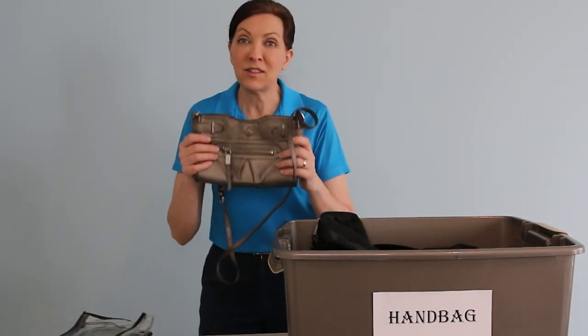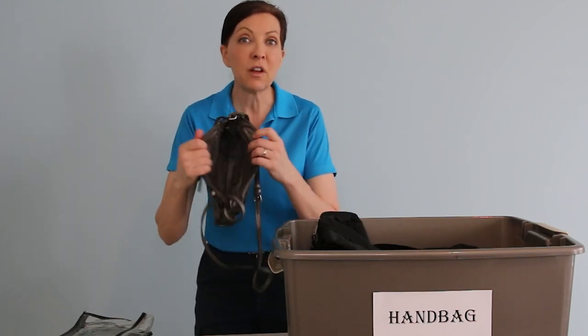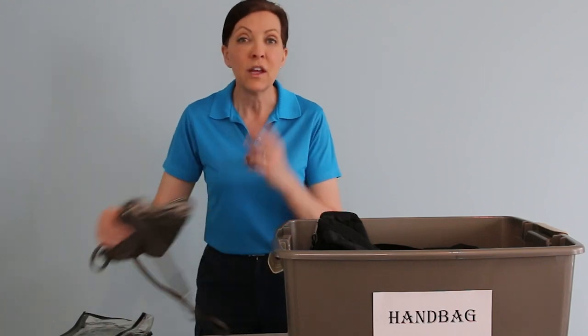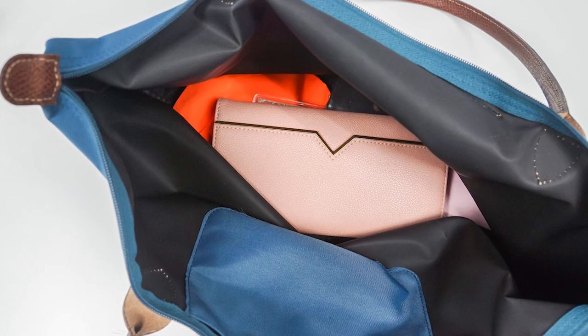A small purse — this is about the time I started being a concealed carry person, and I realized my purse was not effective because it only had one pocket. I need one with two pockets so that one is designed for my personal use and the other for my protection.